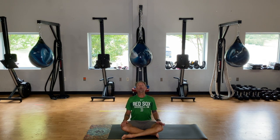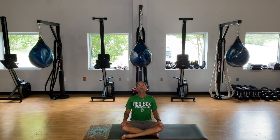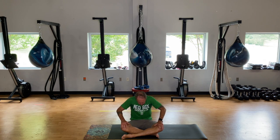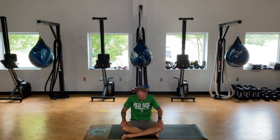Inhale, open up, shoulders down and away from your ears. Exhale, round. Move with your breath. Articulating the vertebrae and being aware of that with each move. Smooth transition from cow to cat.